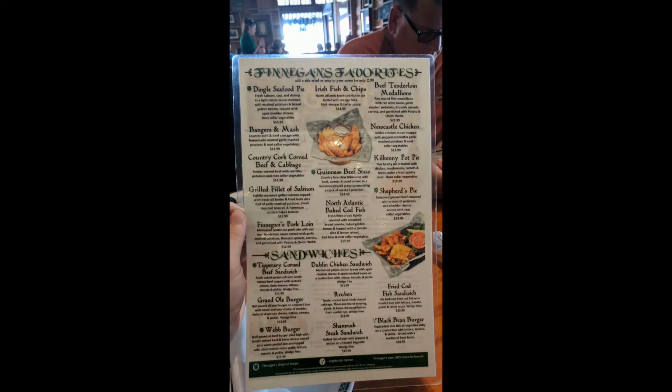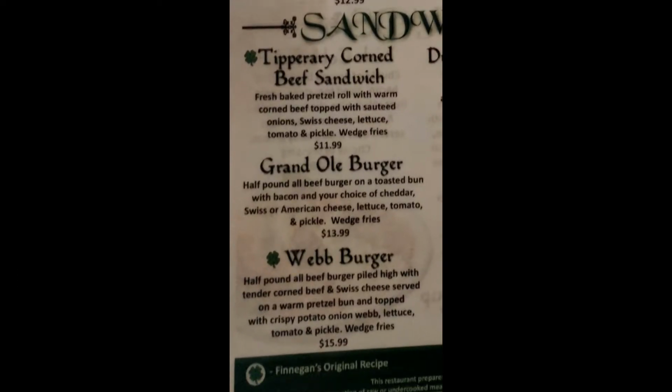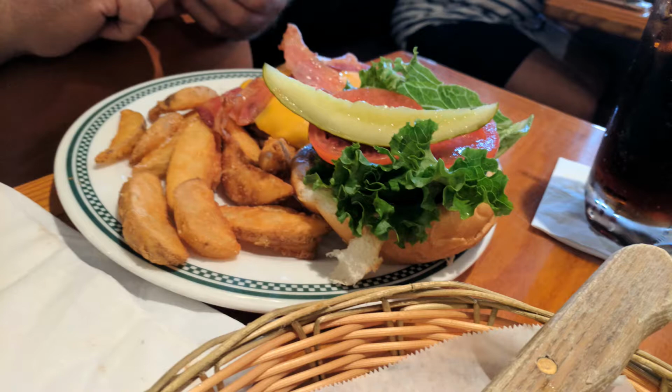First of all, we just ordered water, which is pretty much what we always drink. If it's something different, then we'll show that to you in the review. Let's go with my father-in-law first. What he got was the Grand Old Burger, which is a half-pound all-beef burger on a toasted bun with bacon and your choice of cheddar, Swiss, and American cheese, lettuce, tomato, and pickle, and wedge fries. That's exactly what we see here in the picture. And that is $13.99.